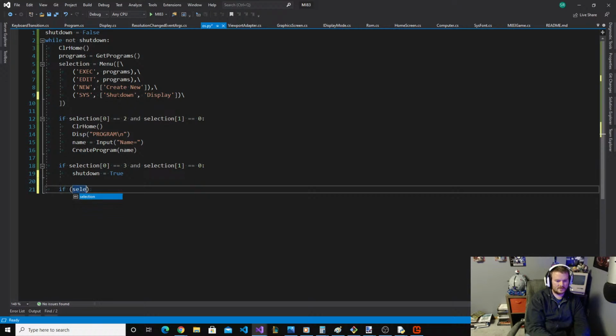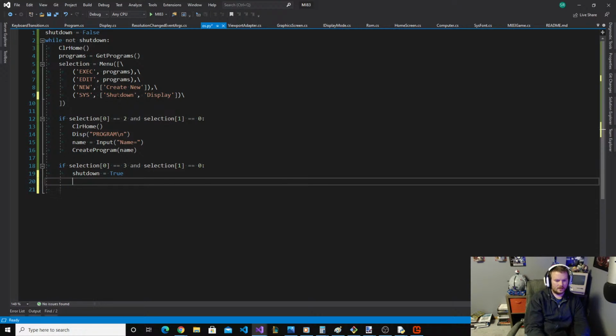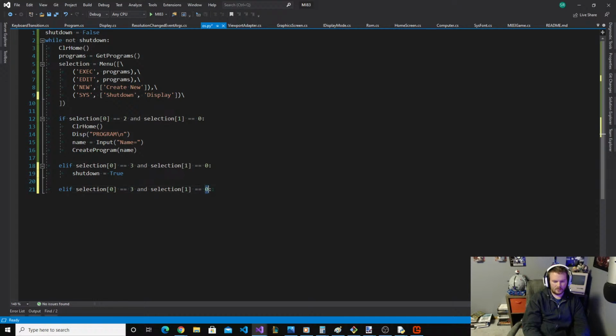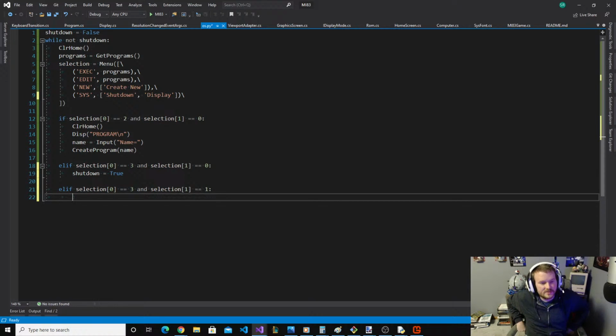So if selection equals 3 and then it equals 1, which is the one I just added, then what I want to do is run a new menu for get resolutions.